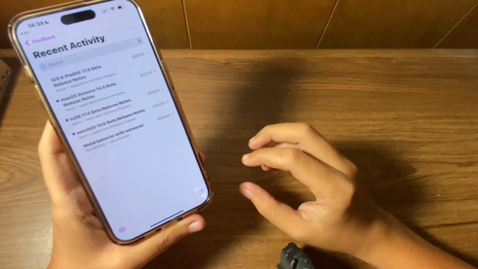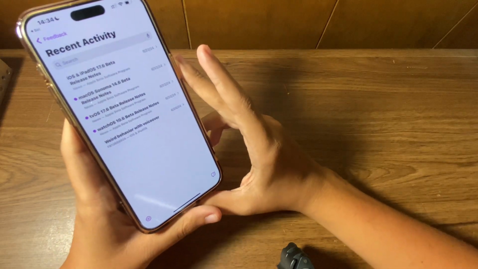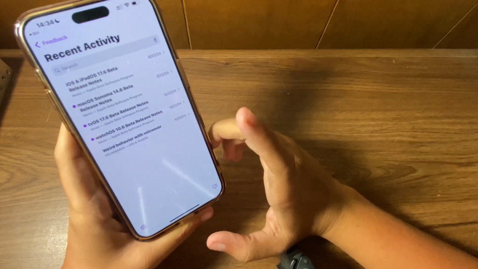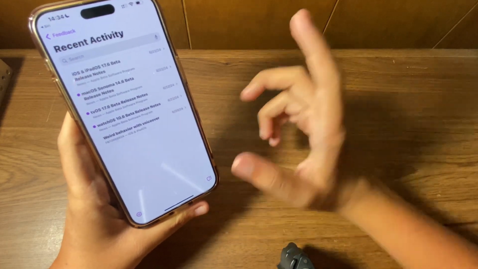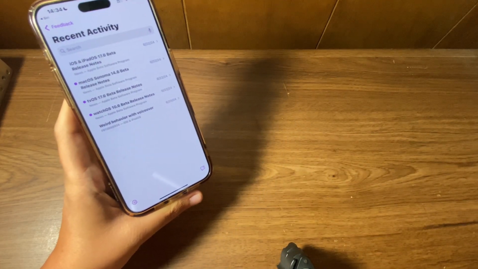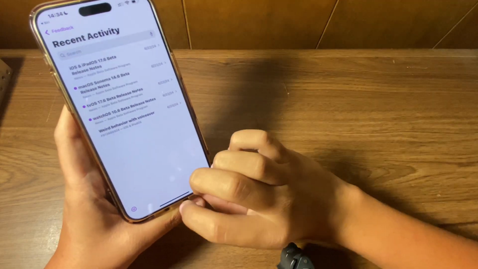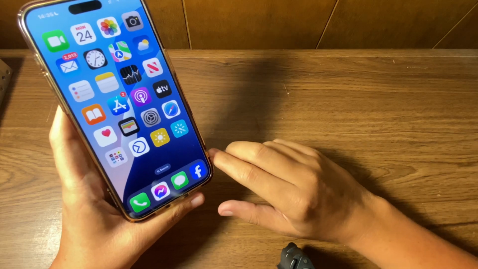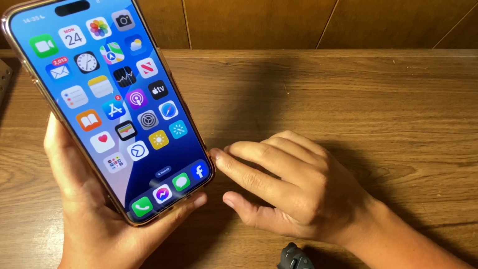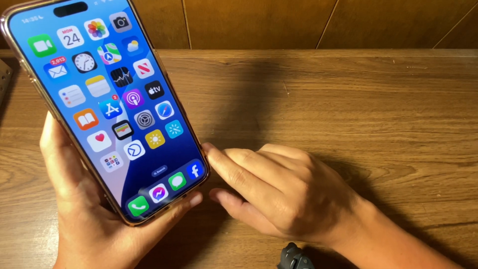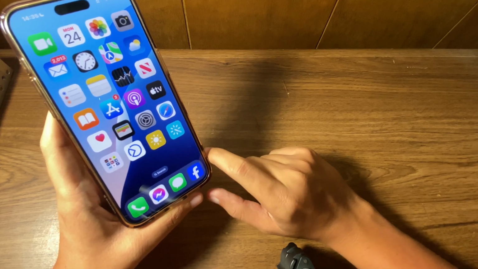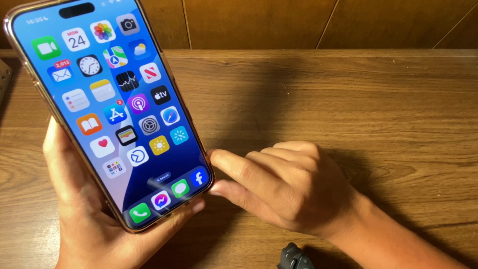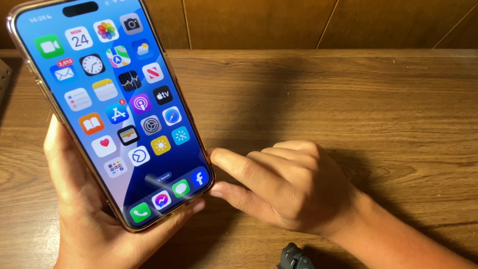There are no feedback assistant log supports, so I'm going to have to do this in my weekend follow-up to see what is new or what has been fixed or what is broken, to address that in the follow-up video. But all in all, iOS 18.0 beta 2 is out, and hopefully it fixes some of the issues that you are having. If not, it should be fixed with the next few betas. The next beta we'll be expecting in 2 weeks, so sit tight and enjoy the ride.